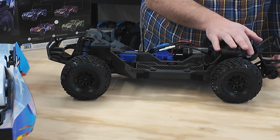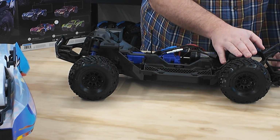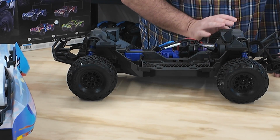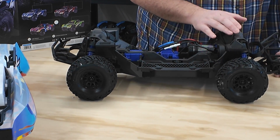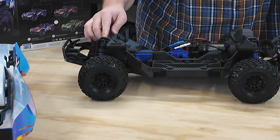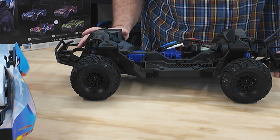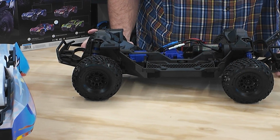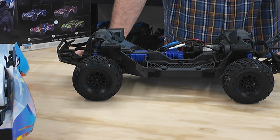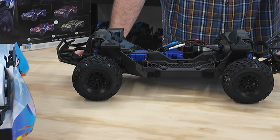The shocks, everything I'm reading, everything I've seen from running videos, these shocks are substandard. At least out of the box, you're going to want to stiffen them up. You're going to want to increase the shock oil weight because it's just bottoming out. And the sway bars are an absolute must from everything I've seen. I've seen a lot of running videos of this, and this thing rolls over way too much. Way too much for a $700 RC that's a short course truck. I understand the position where some people say, bro, that should be included in a $700 RC, at least the sway bars.